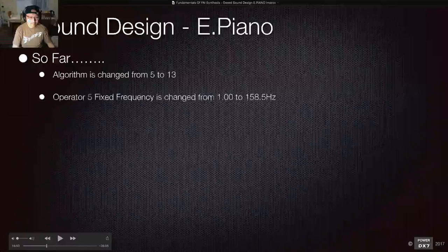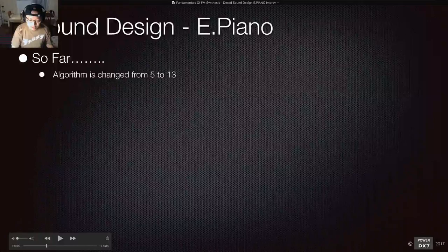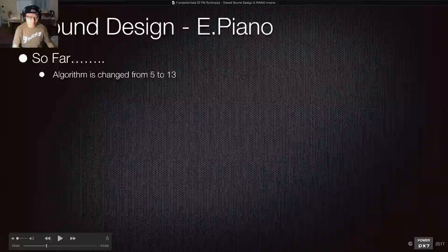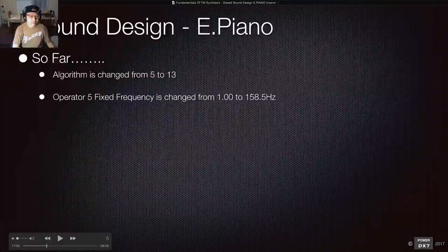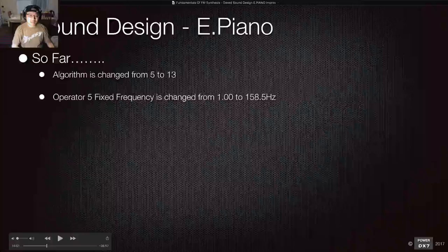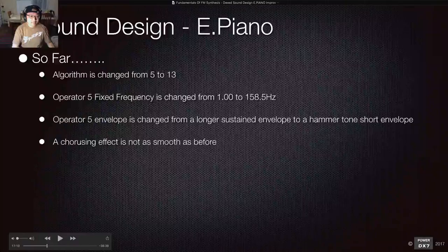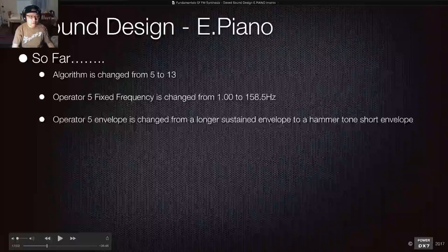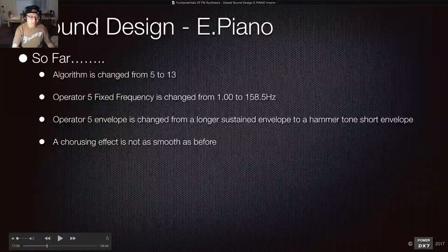Okay, so this is a bit of a summary here to go over what we've done, make sure that no one's missing a step. So far we changed the algorithm from 5 to 13, check. Now we changed the operator 5 from a frequency ratio of 1.00 to a fixed frequency of 158.5 hertz, check. Now operator 5 envelope, it's changed from a longer sustained envelope to a short hammer tone envelope, check. Now, the chorus effect is not as smooth as before. Now it's like 41 steps.